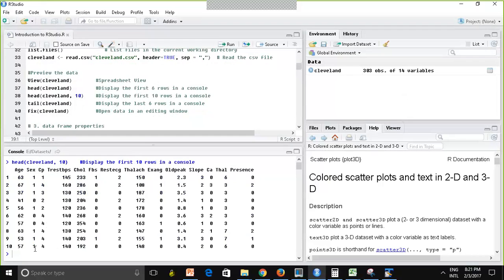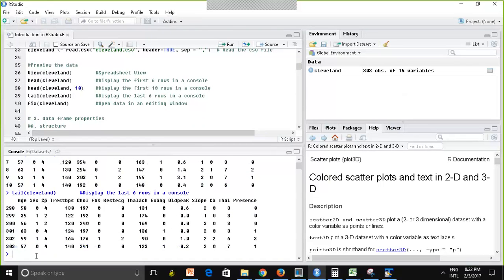So some commands in R have required input parameters, and some input parameters are optional. If you don't specify, there is a default. So the default is 6, right? So here I specified I want to see 10. It's going to show me the first 10. Tail, on the other hand, is going to show me the last 6 data rows, right? But if I wanted to display the last 10, this is what I'm going to do. I would have to put comma 10, right?